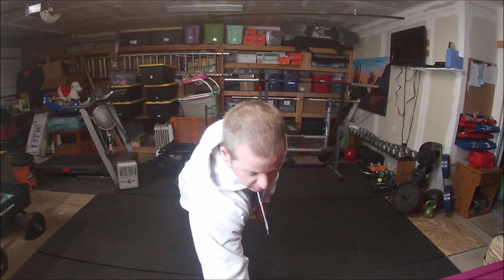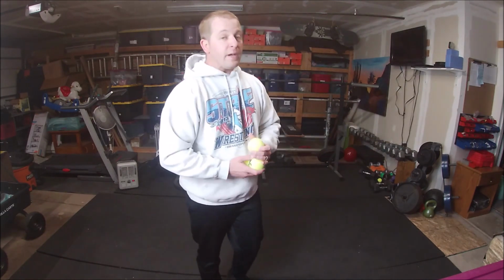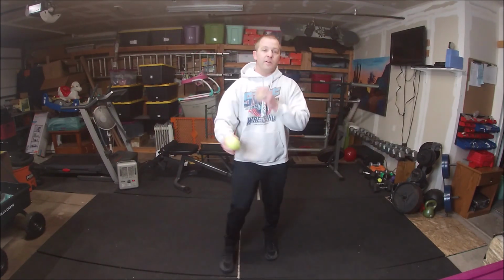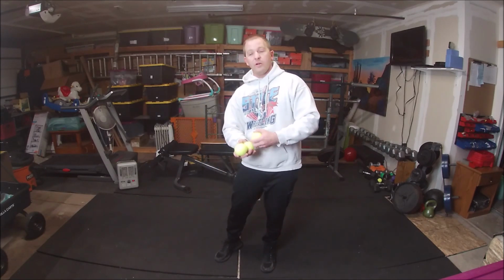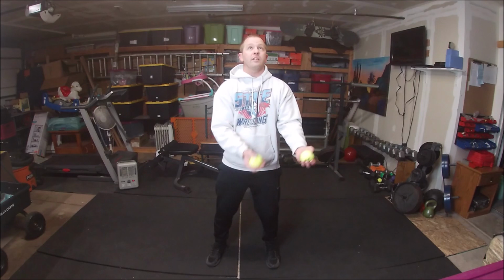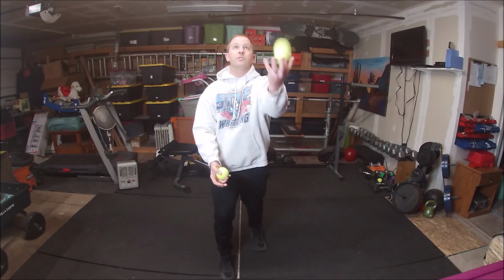If you have tennis balls, and that was easy, because maybe you're an eighth grader or you learn really fast, take three, are you ready? You have to go much faster, your arms have to move faster. You can practice this on your days off that you're not watching me, okay? While you're stuck at home during this period of time. Throw and catch, throw and catch. Let me do it nice and slow for you. One, two, three, four.